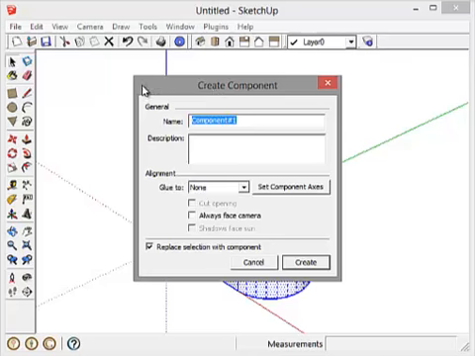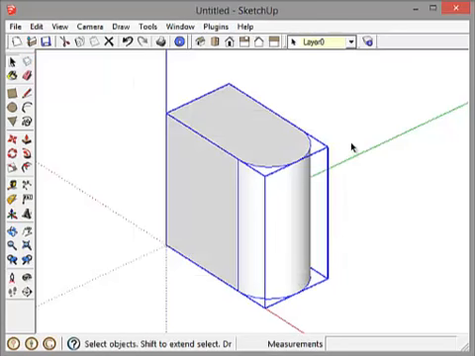A dialog box comes up called Create Component, and I give this a name. I can call it anything I want. I'll call this Rounded Box. And now I have a component called Rounded Box.